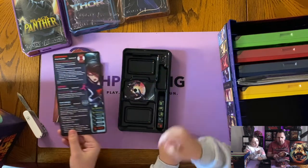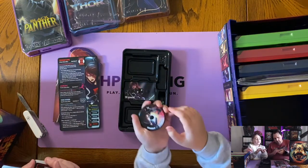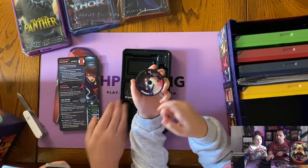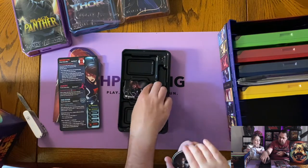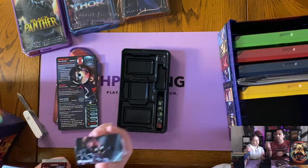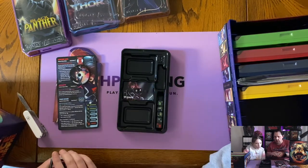One six on the Widow on the dice there. What's the combat dice like? Hold them up. There we go. That's so cool. Yeah, and then you've got the health tracker there as well. I do like the indentation in the trays to help get things out, which is cool. She's only on 8. She's got the lowest hit points so far that we've pulled out of the box, which is very crazy.